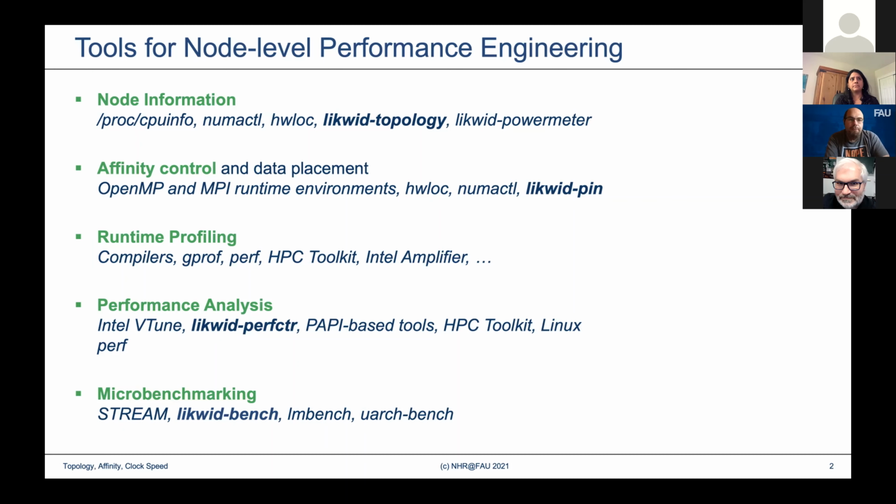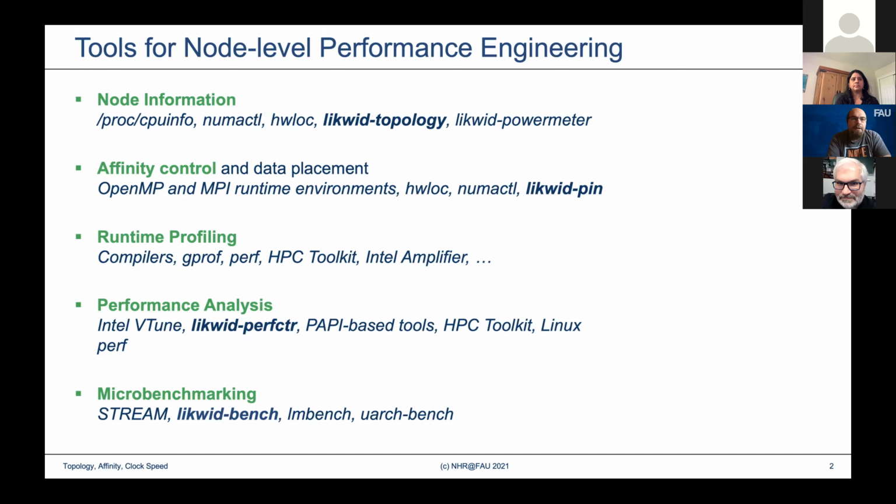There are also a lot of mechanisms to do that. OpenMP and MPI have their own, commonly vendor-specific, implementation to do that. With HWloc, you can do it. NumaCTL provides some functionality. And from the LIKWID tool suite, we have LIKWID Pin.